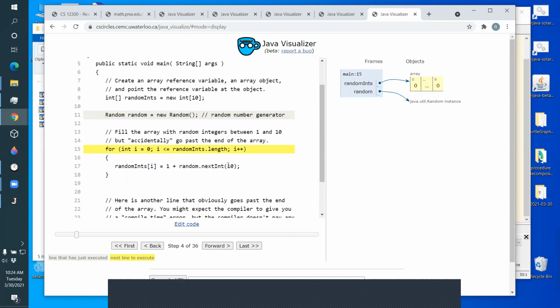It's kind of a weird thing. Why don't they just make it between 1 and 10? They don't. If you give it the number 10, it generates a random number between 0 and 9. That's 10 choices, but starting with 0. So then I add 1 to it, and I get a random number between 1 and 10.